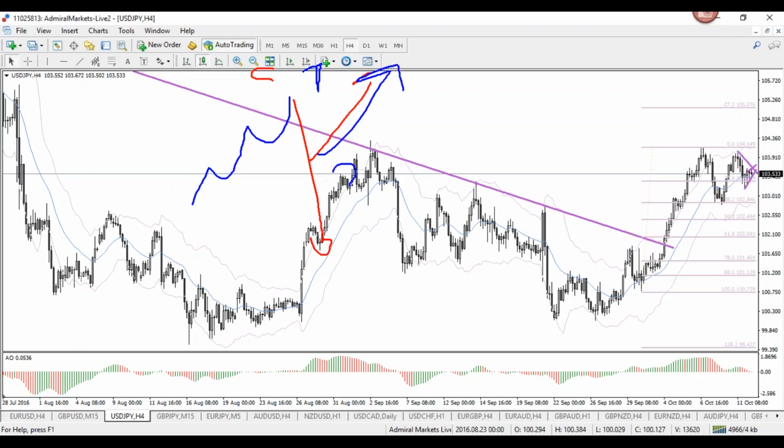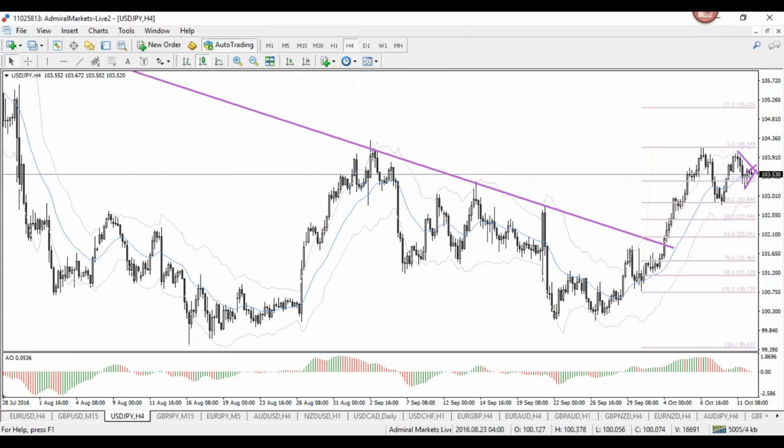If it's a wave 1, then we expect a wave 2 and a wave 3. If this is the end of the C and we expect one more downside, we should see a downtrend continuation. That's a big difference, right? So that's alternative counts. And then you get into a situation where you want to do some what-if analysis. In that case, we want to see how price turns here and how it moves to the downside. That will give us more information on which one of these two is more likely.